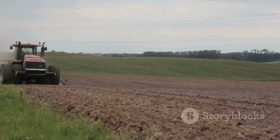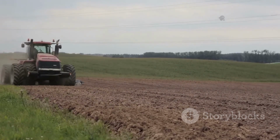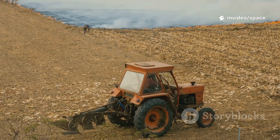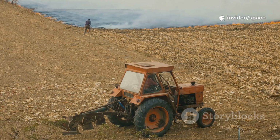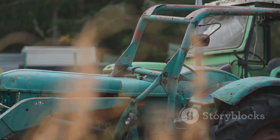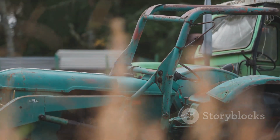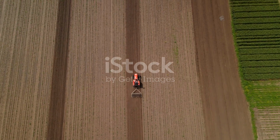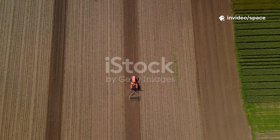Suddenly a farmer could plow fields faster and plant more crops, marking the dawn of a new era. The Waterloo Boy ran on kerosene, was simple to fix, and proved that machines could be a farmer's best partner. It was the first step in John Deere's journey to revolutionize farming. This tractor wasn't just about speed, it changed lives, making hard work a little easier.